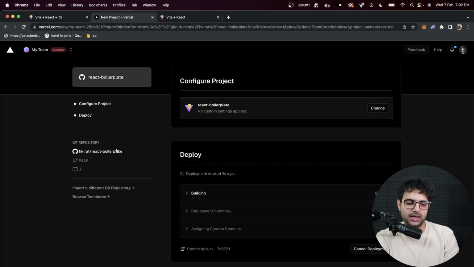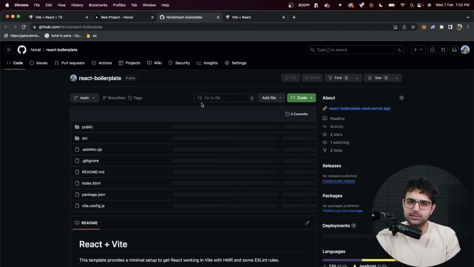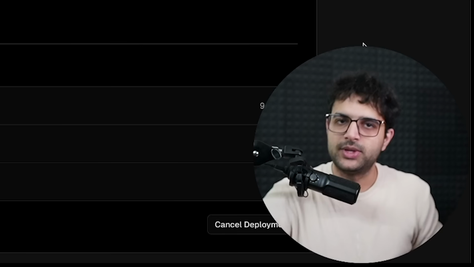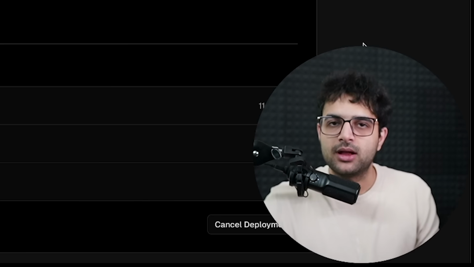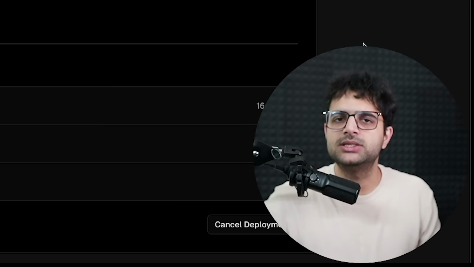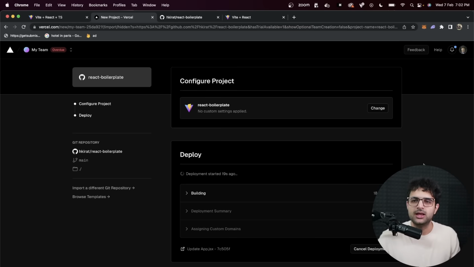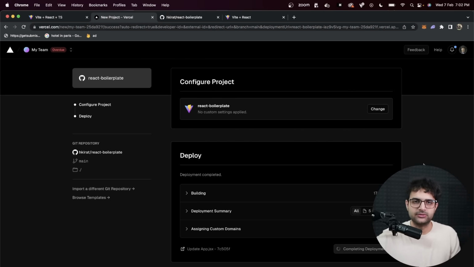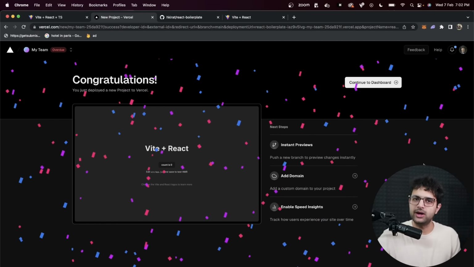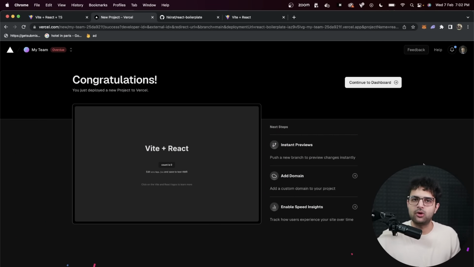If you want to look at my GitHub repository, it's a very simple React application, nothing much there. We'll see what it looks like once it gets deployed. And that's all you have to do. That's the moat of Vercel. Comparing this to another cloud provider like GCP or AWS, it's much harder to deploy a front-end project there. You have to understand some AWS-specific constructs. You have to get a server, pay $20 every month, $30 every month, and deploy your application there. Very hard to maintain. Versus on Vercel, with a single click it deploys.